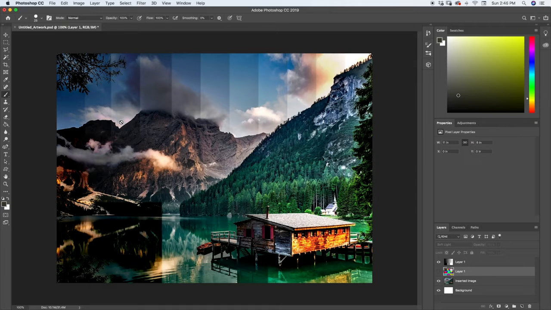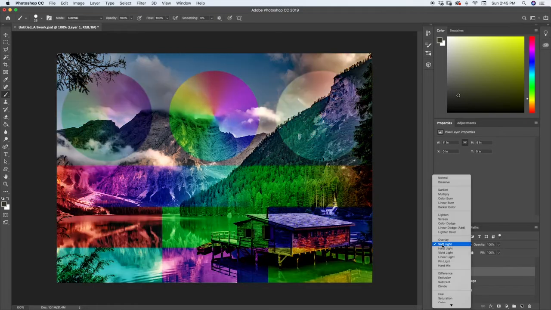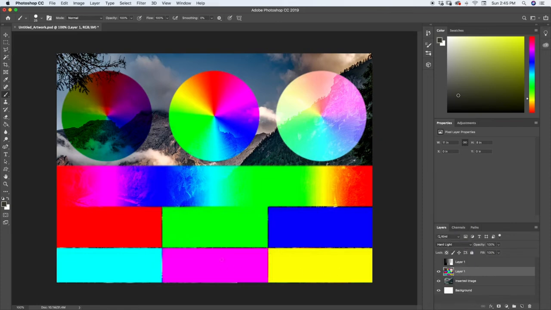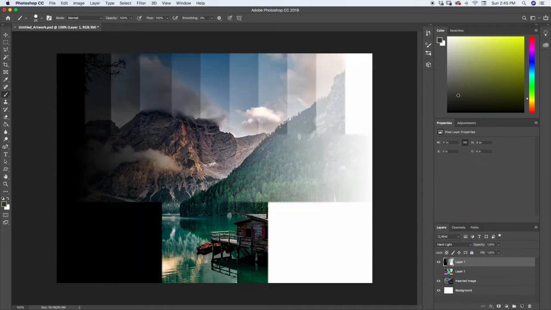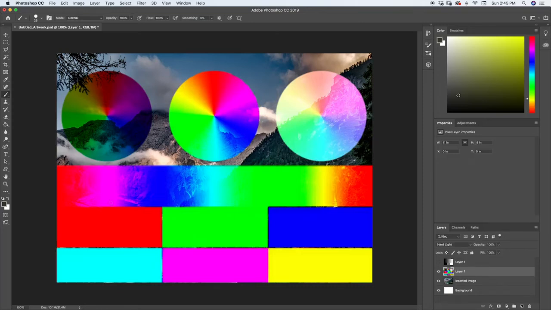Hard light combines the multiply and screen blending modes using the brightness values of the blend layers to make its calculations. So it's going to have a much more intense effect. It's going to go all the way. So if we change this one back, you'll see overlay is not as intense because it kind of stops at 50% on either side. This is going to go all the way. So almost identical to overlay, just with way more intensity. Anything that's white is going to go all the way to white. Anything that's black is going to go all the way to black. Anything that's neutral gray in the middle is going to have no effect on it. But basically the same as overlay, just much more intense.